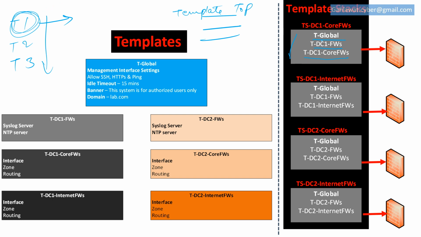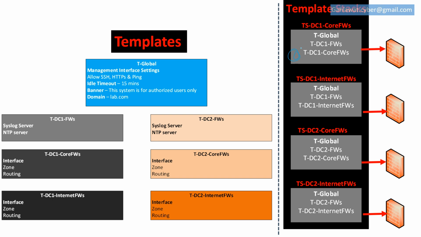So this order, let's consider it reverse. So this one will be at the top, this will be at the second level, and then this will be at the third level. So the template stacks are designed in a way that the more specific template to the firewall is placed at the top, then the less specific at the bottom, and there can be multiple templates which can be assigned to a template stack.